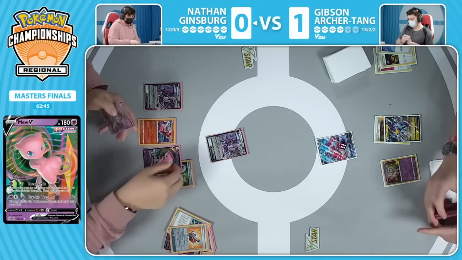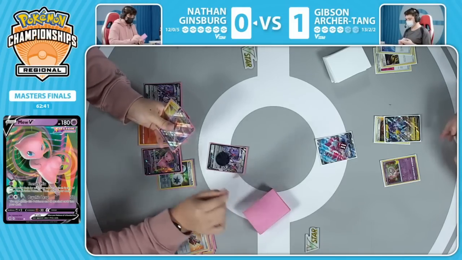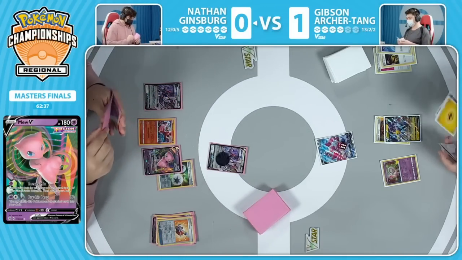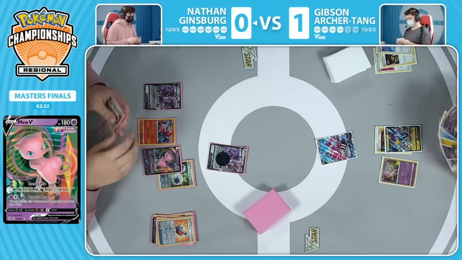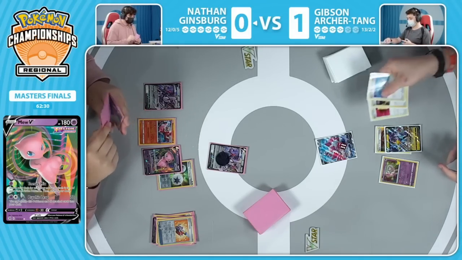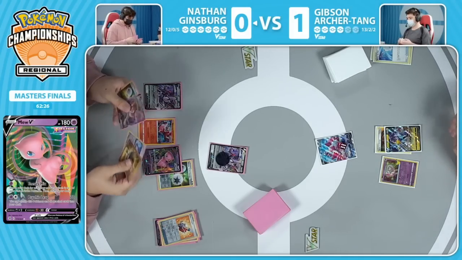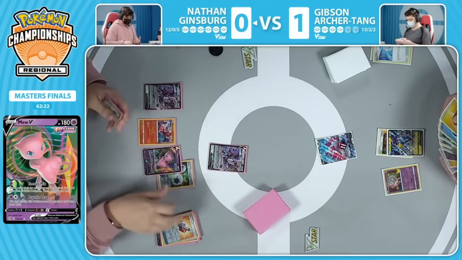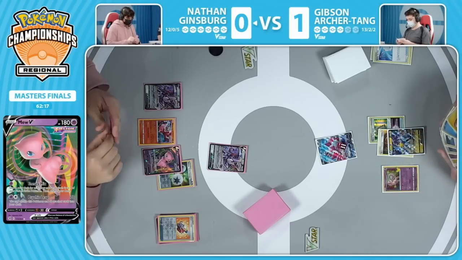I mean, Gibson is guaranteed to take 2 more prizes next turn. Well, that's not true, I should say. Not guaranteed, would need to find a boss onto the Mew. The Drapion does deal 190 damage. Genesect has 190 HP, but that Oricorio in play will reduce by 20. So yes, Gibson will either need to find a way to get the Dark Weak Mew into the active or find a way to do a little bit of extra damage, be it the Galarian Zigzagoon or something along those lines. Ooh, this is getting spicy, Chip. That is for sure. Oh, here we go.